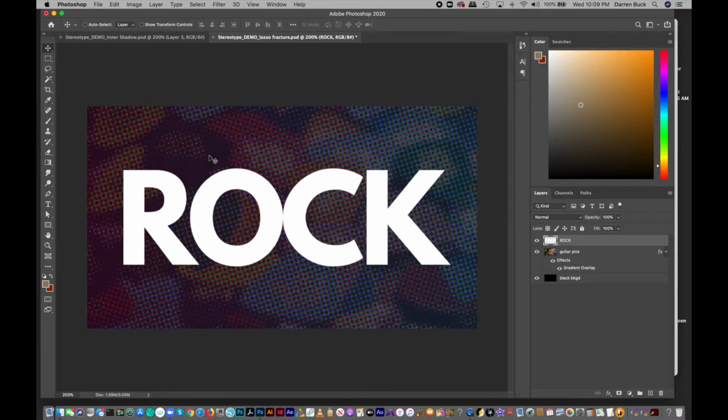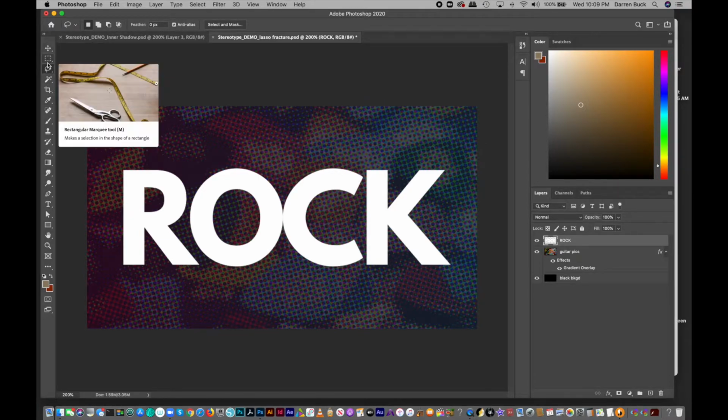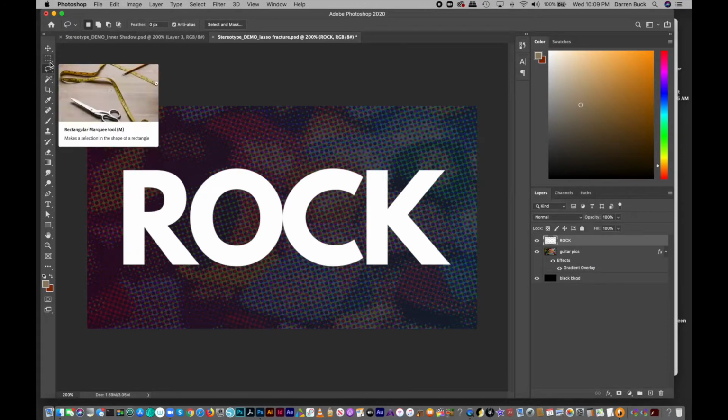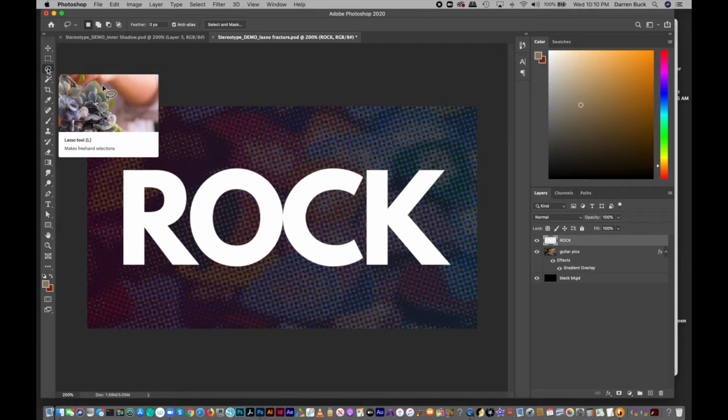First things first, I'm going to hit L on my keyboard for lasso, and the third tool down lights up. It looks like a little rodeo lasso, like an oval with a little knot attached to it. You should also know that the second, third, and fourth tool down on the toolbar are all different ways you can select things. We've used the magic wand a little bit already, so the lasso is just another way to select things.